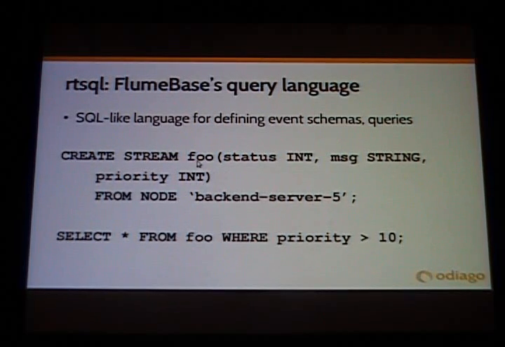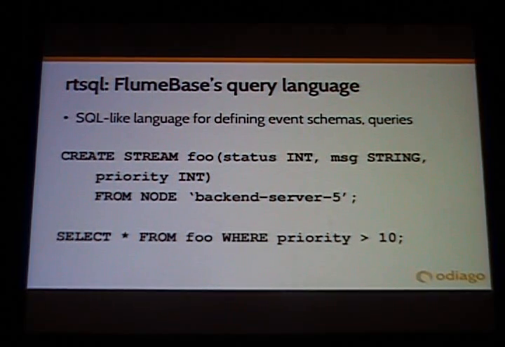So we give a name to the stream, call this one foo, and then we define the makeup of the message body itself. So we say that this message body is going to contain 3 fields, status, message, and priority, and we can assign data types to these. Not shown in this, because it's using the default, is how we then parse that information. So this will assume that it's a comma-delimited text-based event, but we can actually give further specifications that expect a different delimiter or expect Avro or JSON encoded information or a different method of parsing the information altogether.